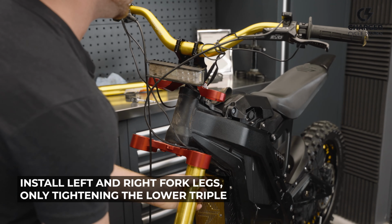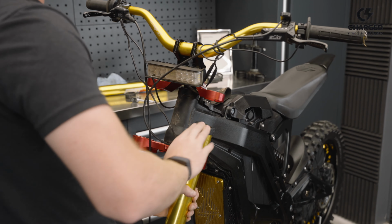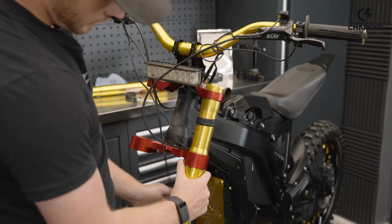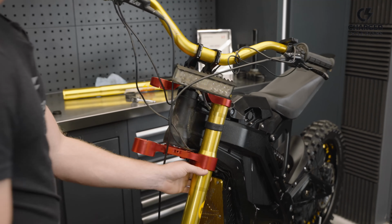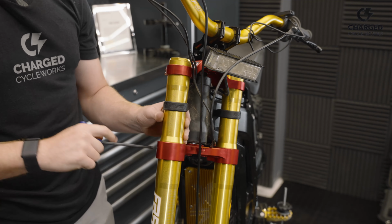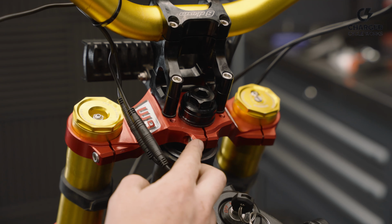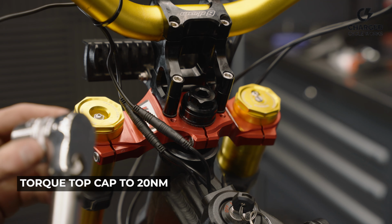Go ahead and install the fork leg. Do not forget about your bumper. Now that the fork legs are back on the bike, that has aligned the triple clamp. Remember, keep these loose. And now I'm going to go ahead and torque the top nut.